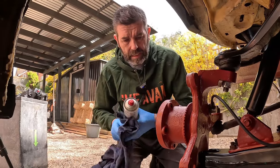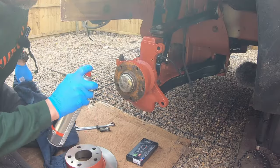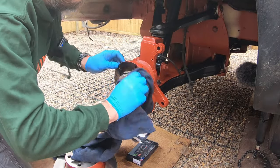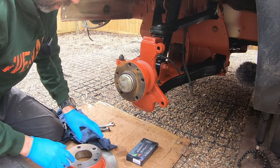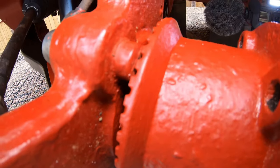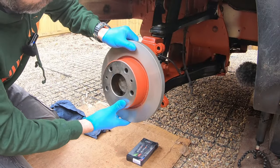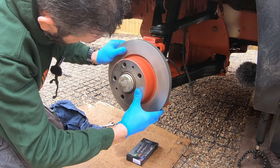With the front brakes, I'm putting it all back together again. First thing I want to do is make sure the hub is all nice and clean and there's no debris on there which could cause the disc to cockle over. On the front disc you do not have an ABS ring because the ABS ring is on the hub itself. So it's just a case of fitting your disc onto the hub, lining up the wheel bolt holes.